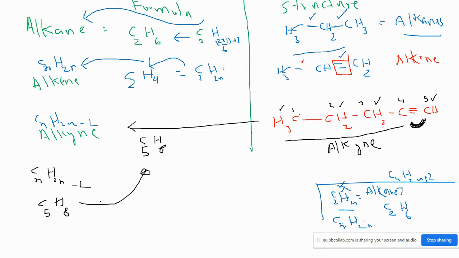If you find we have, suppose, 50 carbons and 50 bonds, and one of them is a double bond, it means the whole compound will be alkene, not alkane. If you have 10 bonds and one of the bonds is a triple bond, it means there is no more alkane, it is alkyne then. Understand now?